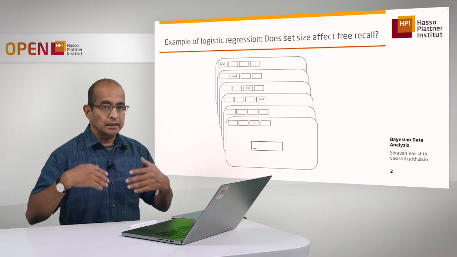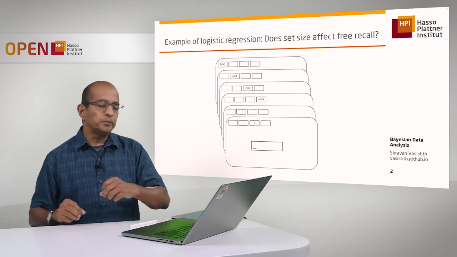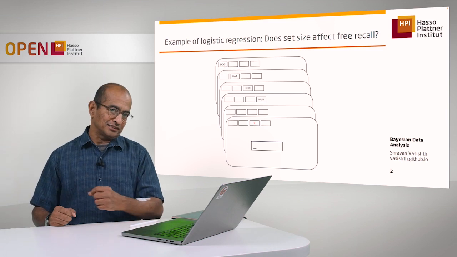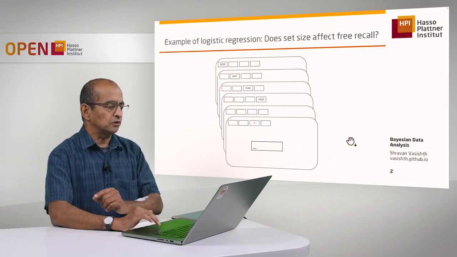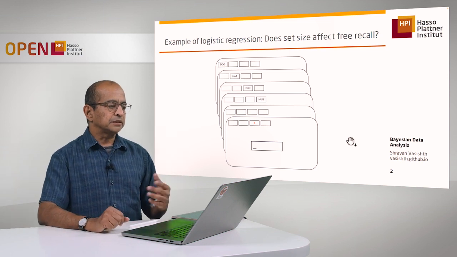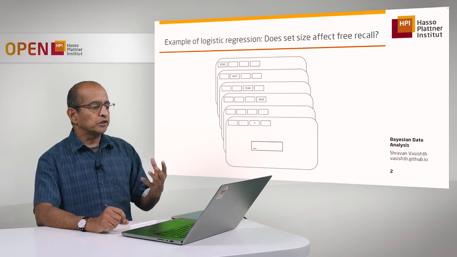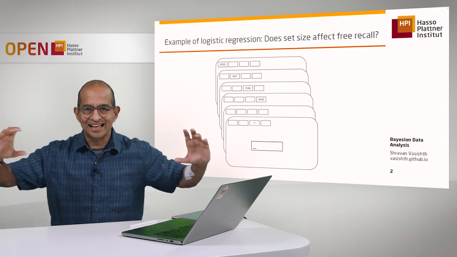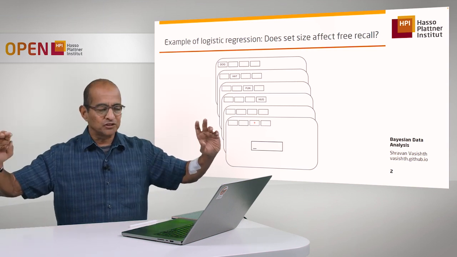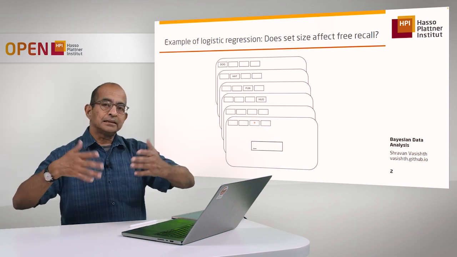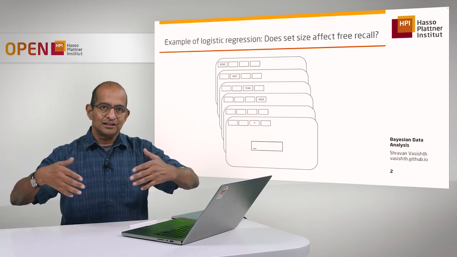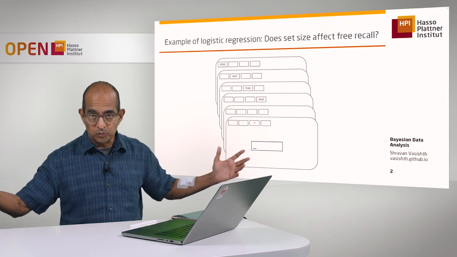So they have to give a response that could be either correct or incorrect. They have to type in that response. That's what that box is there for. So that's what the experiment is about. What we're going to do is increase the set size, the number of words that people have to see on the screen. And we want to know whether their accuracy of recall is going to be affected by the number of words that they see.